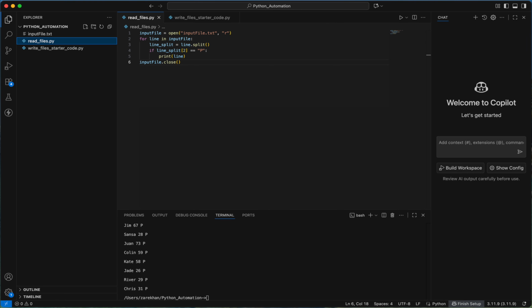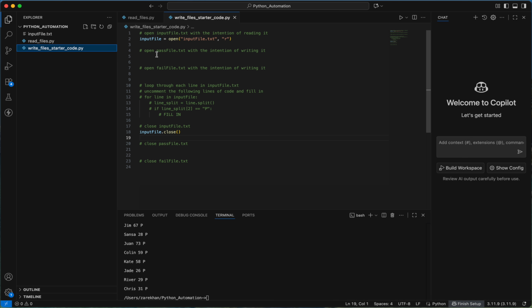So let's begin by opening the file write files starter code .py. I have shared this in this session. This script includes some starter code and comments that will help guide us as we go through each step together. The first line of the program opens the input file .txt with the intention of reading it. This file contains information about people who recently took their behind the wheel driving test.